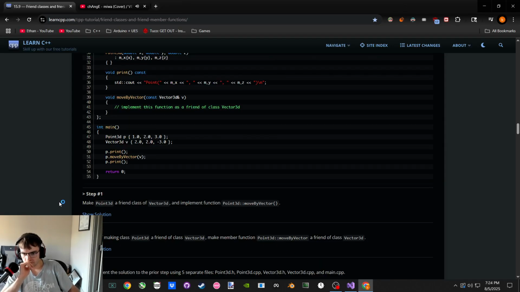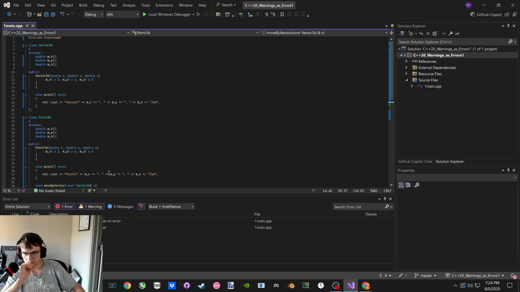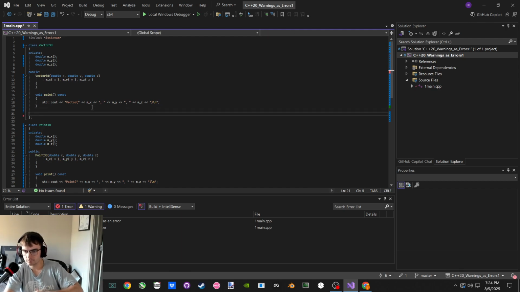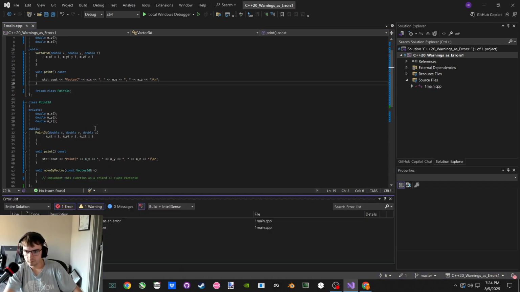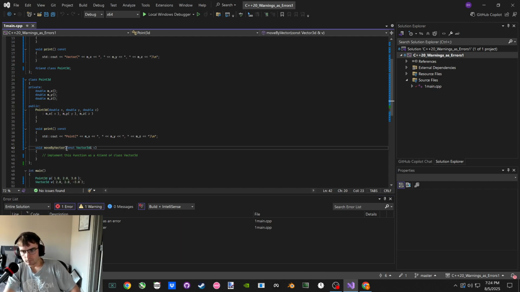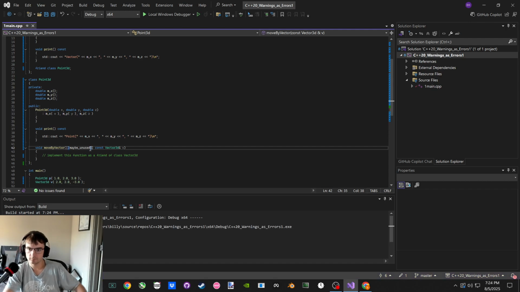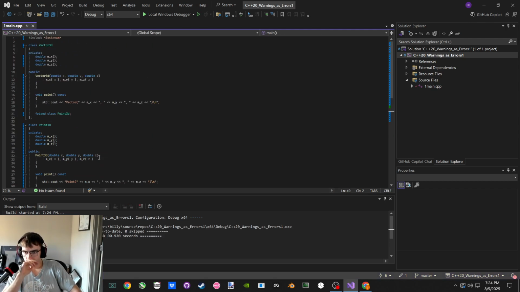What are we making here? Making Point3D a friend class of Vector3D. Okay. For now. Nope. I mean, if we're doing a friend, it should still be accessing these privately.